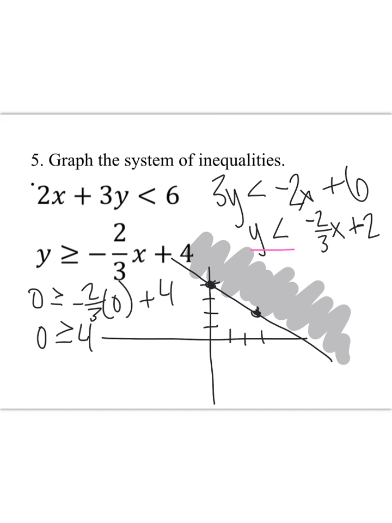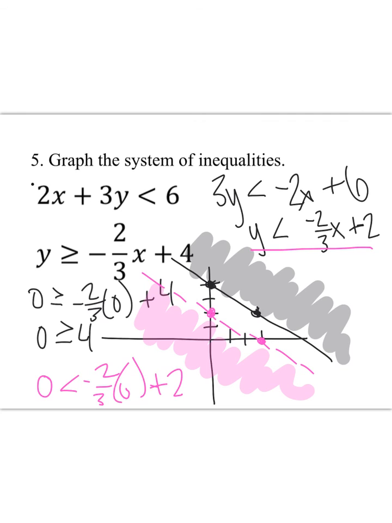And now I'm going to graph the next inequality. So I have a y-intercept of 2. I'm going to go down 2 and to the right 3. And this line is dotted, right, because it's less than. My inequality tells me that all y values are less than negative 2/3 x plus 2. Again, if you wanted, just pick the origin and check it. So I'll do that again just to show you. And I'll get 0 less than 2, which is a true statement, so the origin needed to be shaded. So I did it correctly.